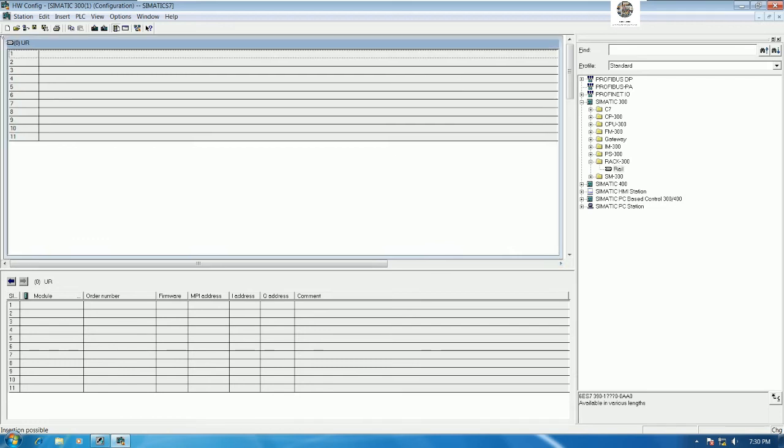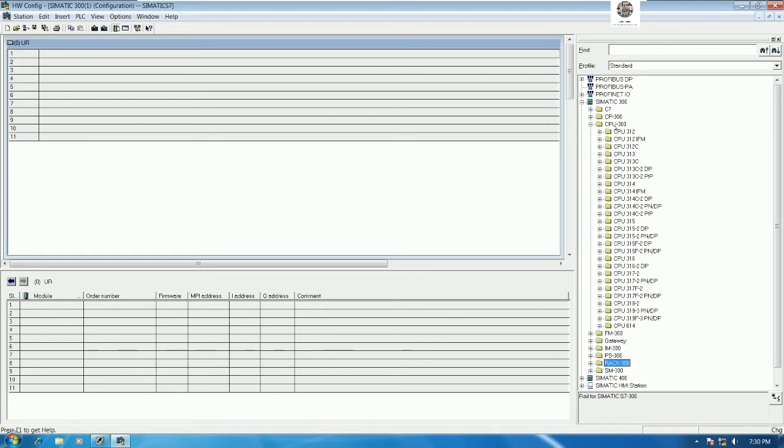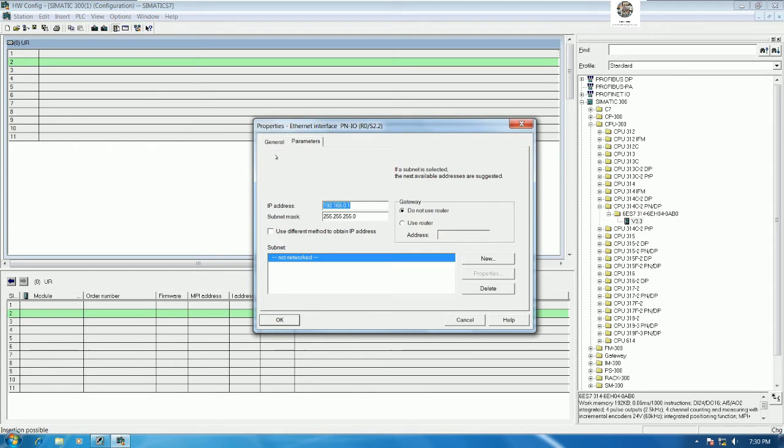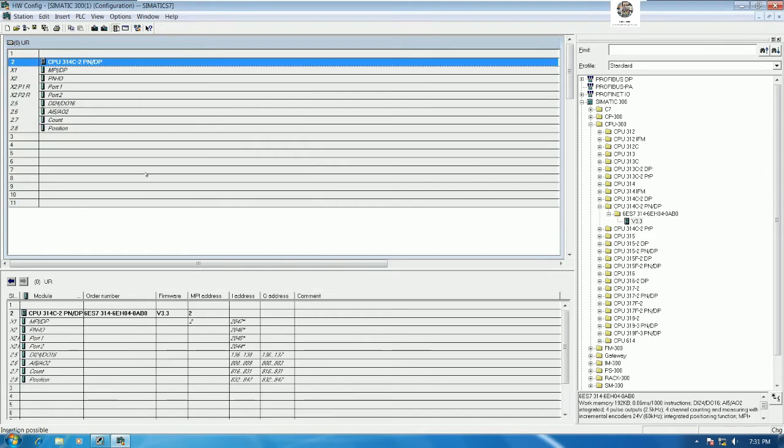So we can use 11 slots on one rack, and then we will add the CPU. For the CPU, let's go to the CPU 300 tab, and then go to CPU 314C 2 PN/DP, and I will use version 3.3. Okay, drag and drop it to the rack. Here is the IP address of the module, and then click OK.